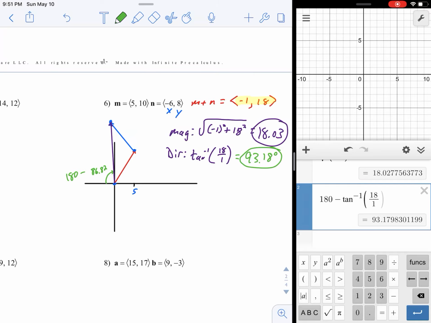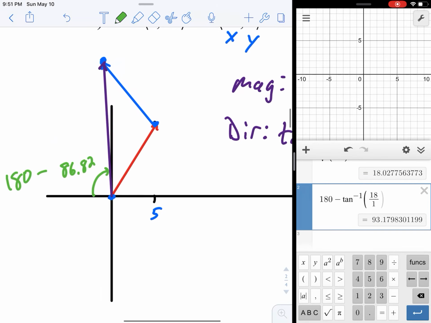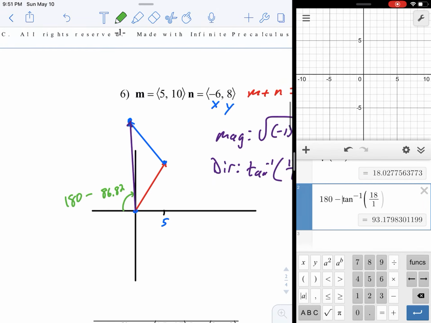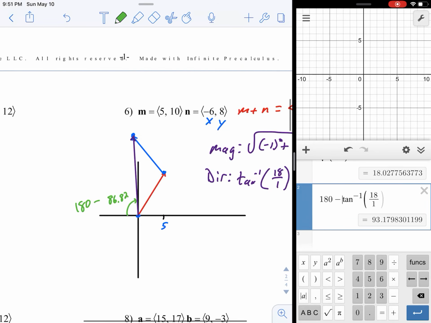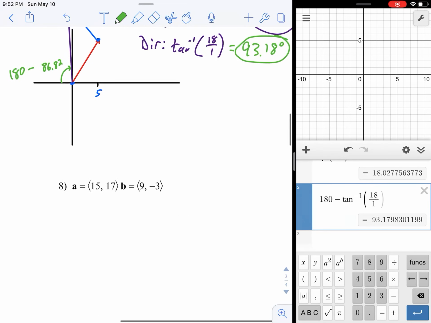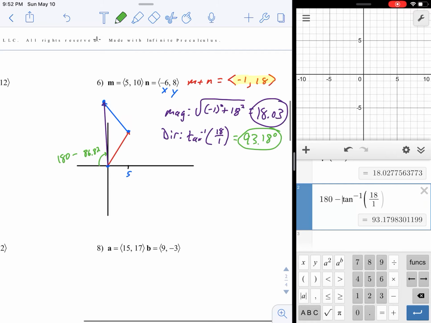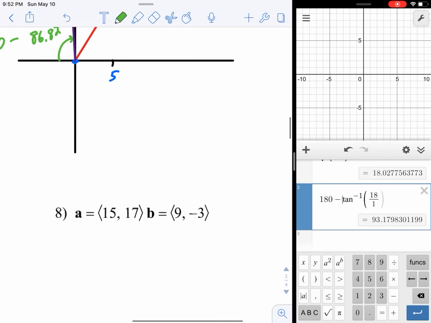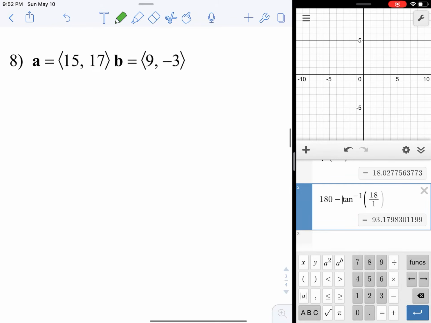So, again, to me, having the XY axis is critical in doing this whole thing. It's okay. It doesn't mean their triangle diagram is wrong just because you have an XY axis and these answers don't. Okay. So I screwed up number 6 a little bit. Let's try for perfection here on number 8.